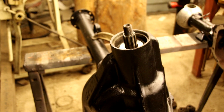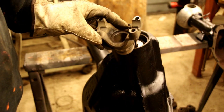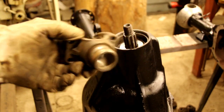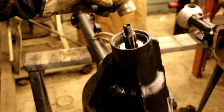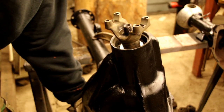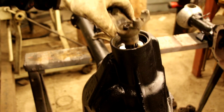Okay guys, I'm going to give you a couple tips, because a lot of times this has got to come in and out a bunch, and a lot of times your yoke can be a pain to get on and off. What I did with this one was machine the splines out of it, and it goes on and off real easy. Basically we just want to squeeze it, so we don't really need the splines right now. It helps to hold it, but when you're tightening it, if you reach under there and grab the pinion, you could get the nut to 100 foot-pounds without any trouble, and that comes off real easy.